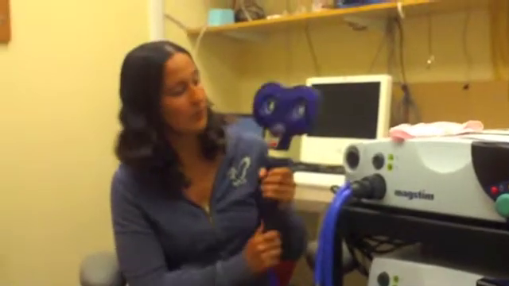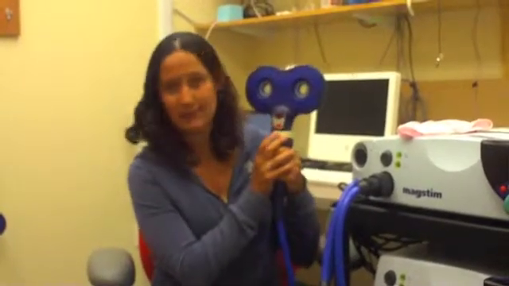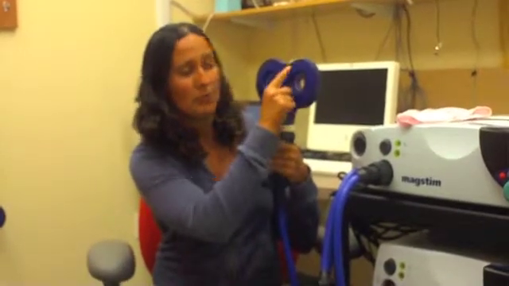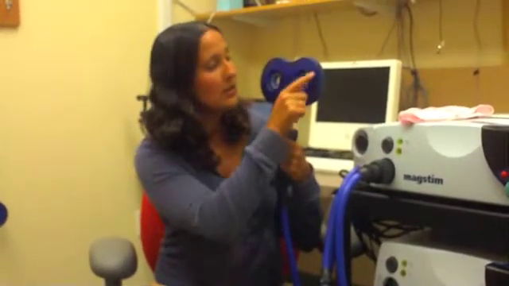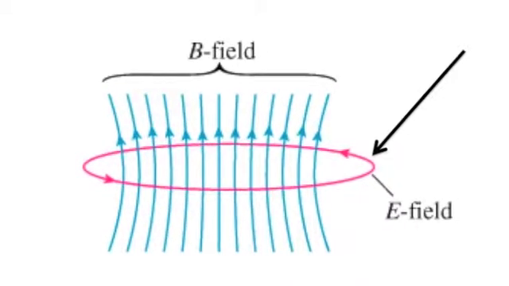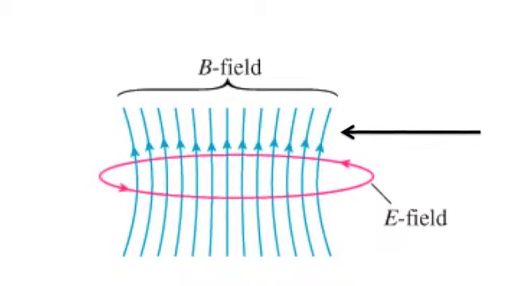So to do this technique, we use a coil like this. And what we do is we turn the machine on and then press this button. And then when that happens, electric current will travel through wires inside this coil, generating an electric field. From Faraday's law, when you generate an electric field, that actually generates a magnetic field as well. So a change in an electric field will then generate a magnetic field.